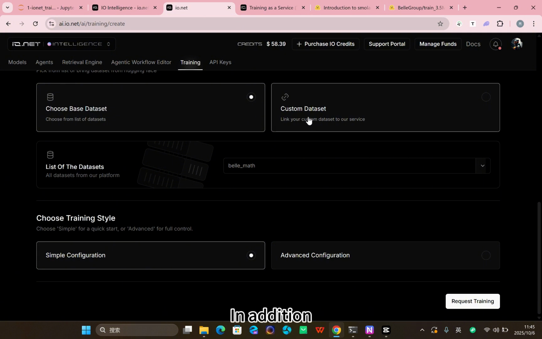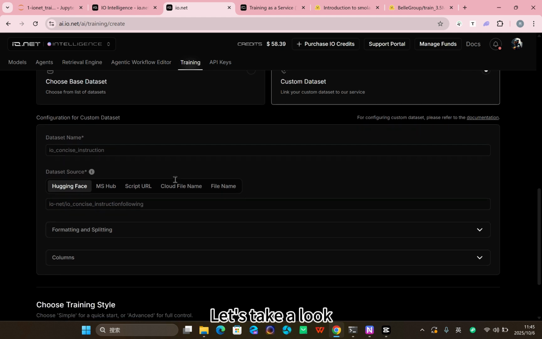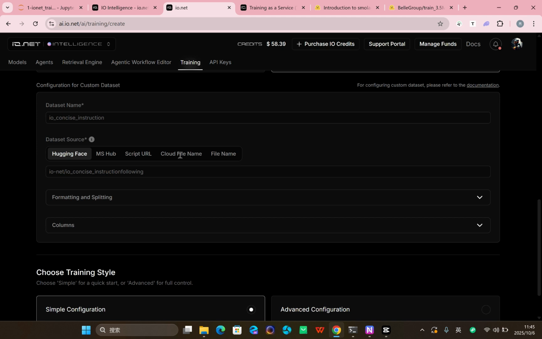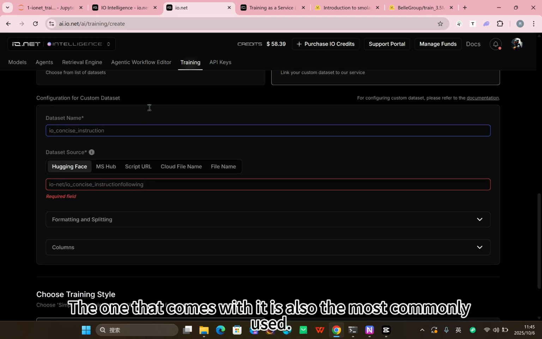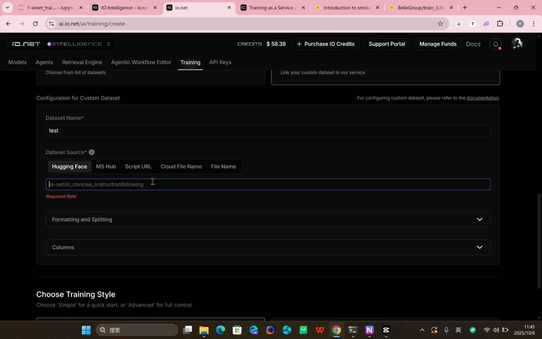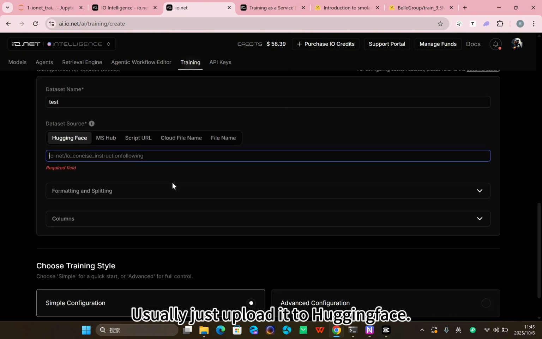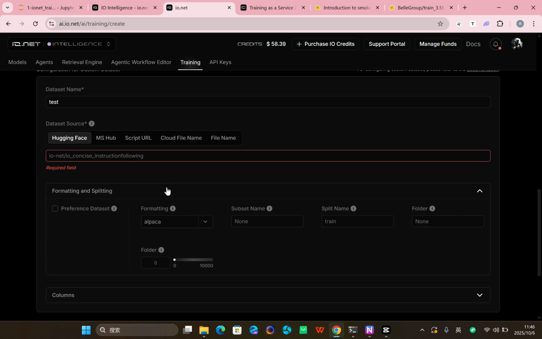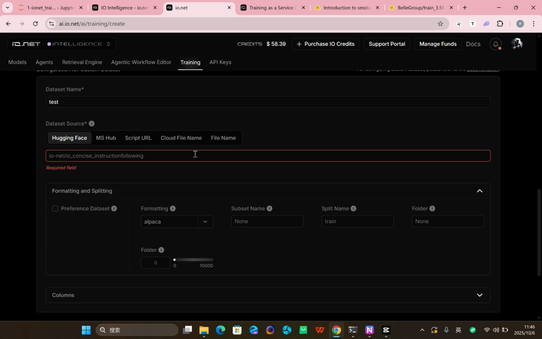In addition, you can also use your own data. Let's take a look. The one that comes with it is also the most commonly used. Write another one of your own. Common websites such as Hugging Face are included. Usually just upload it to Hugging Face. There are several format definitions.